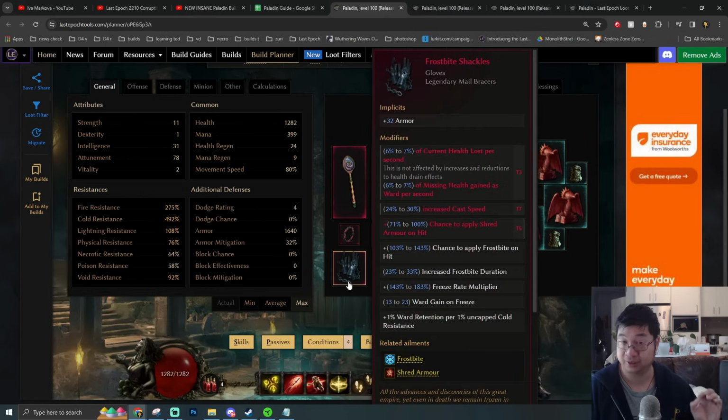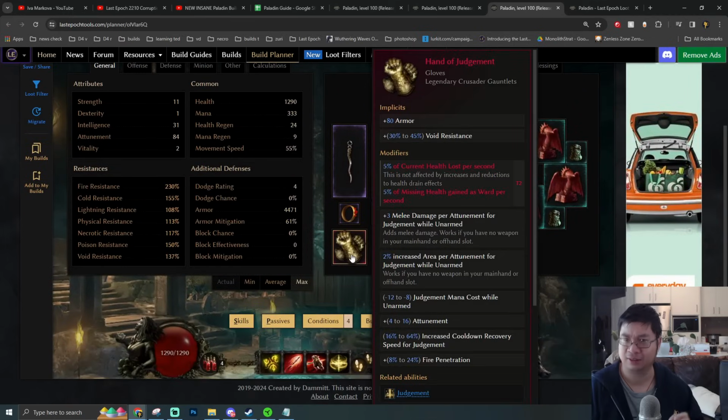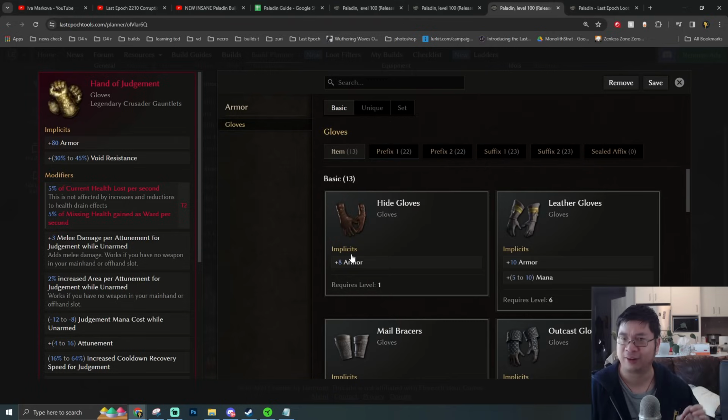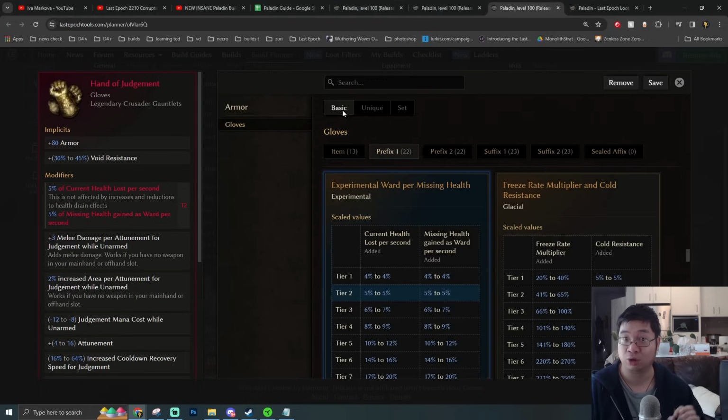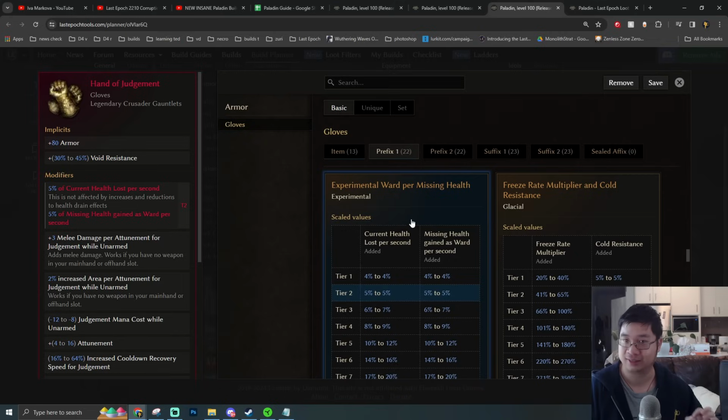Now one of the centerpieces of the build is having this particular set of gloves, and this is crafted with the experimental affix converting missing health towards warding, and this is very important. Iva has provided a leveling setup that uses different gloves but also uses this experimental affix. So keep in mind, guys, if you want to be gaining tons of warding with your Paladin, this particular experimental affix is essential. If you cannot find those items to be crafted on, you can simply go with the experimental item using those affixes, and this is essential for the Paladin to be gaining more warding.